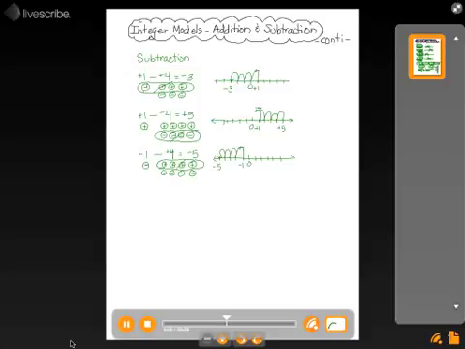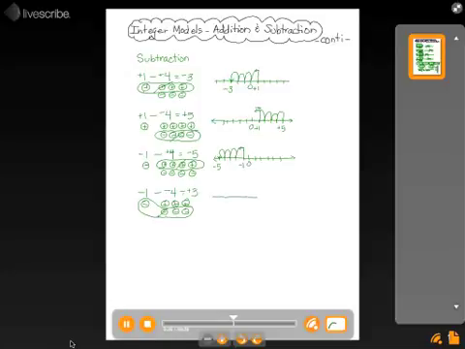Okay, our last scenario is a -1 minus a -4. And again, we'll start with one negative chip. And of course, we can't subtract 4 negatives because we don't have 4 negatives. So we're going to add 0 until we have 4 negatives. And that's 4 negatives right there. So we can subtract those 4 negatives. And we're left with 3 positive.